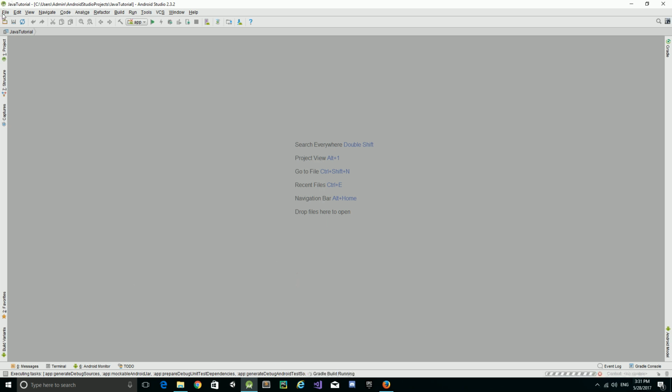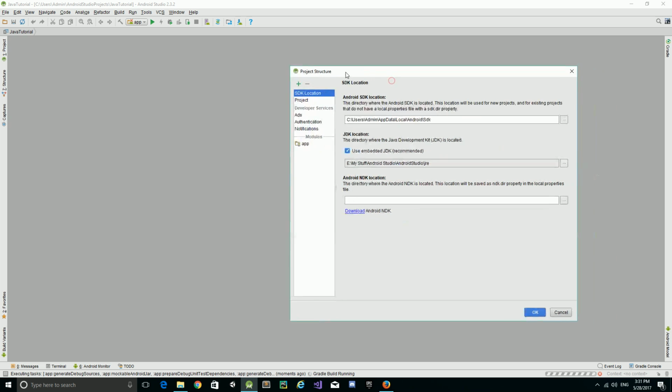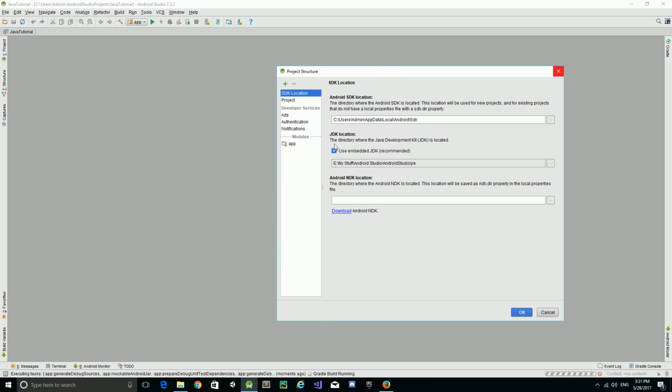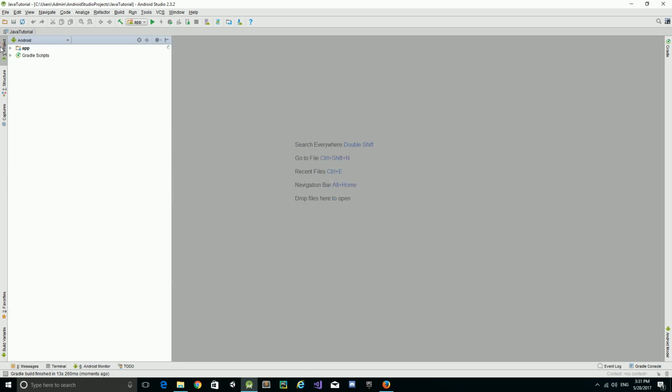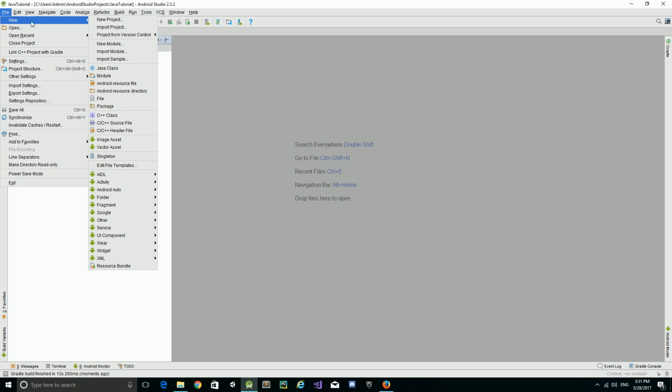Now what you can do is go to file and project structure, and see here the directory where the Java development kit is located, where you have installed your JDK. I think it does recognize it, but you may have to specify the JRE or something. Okay, so now you have specified your JDK path. Now you will be able to run apps, and you can create your Java things. Remember, it is mandatory to download JDK, because that is where your apps will run.